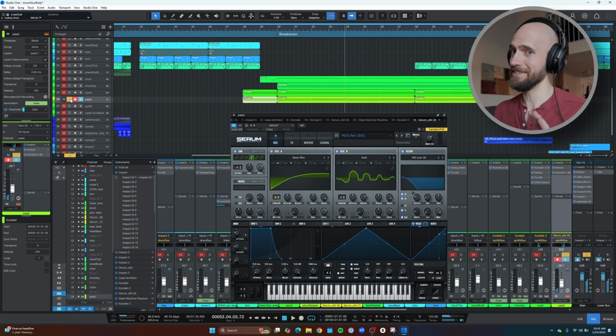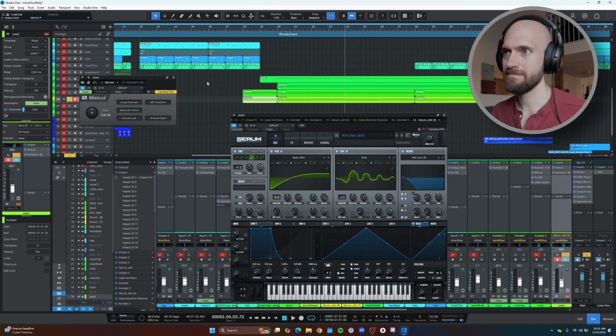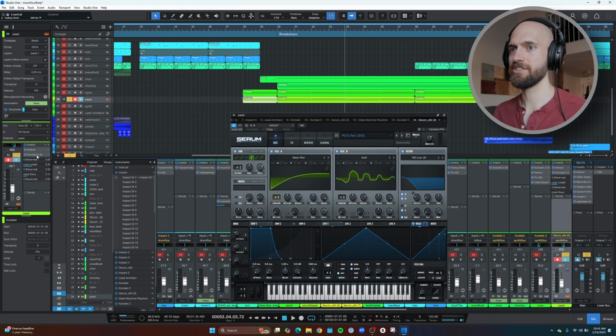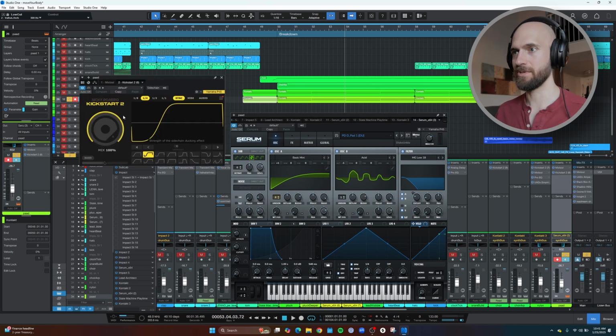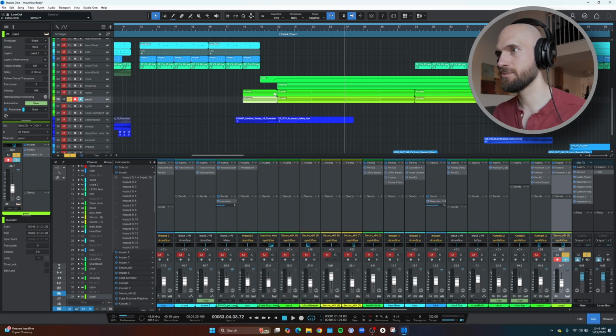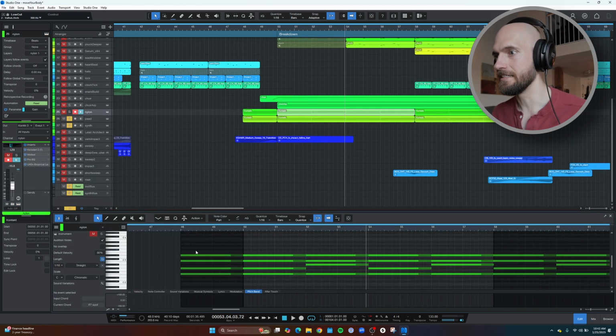I mean, how cool. I mean, this sounds cool. I mean, I'm sorry. I love it. So this one in particular is running, don't know why I have that. I must automate the gain at some point. And then I have it pulsing using Kickstart, as I've shown you before. I wanted the ducking effect to be as maximal as possible, just because I thought it sounded cool. So it's running at 100%. And then I'm switching between two chords. So I have an F minor 7 here.